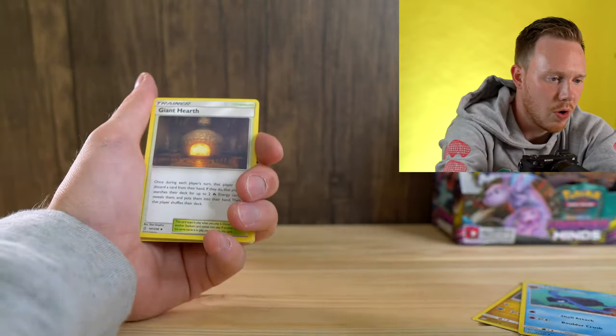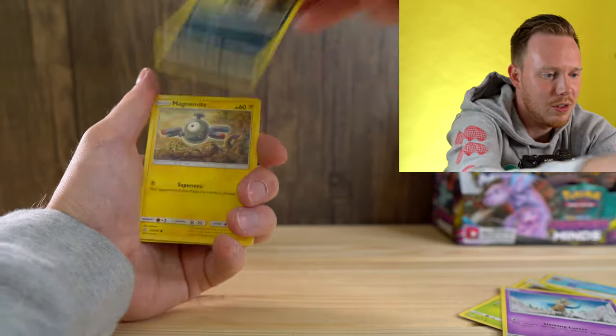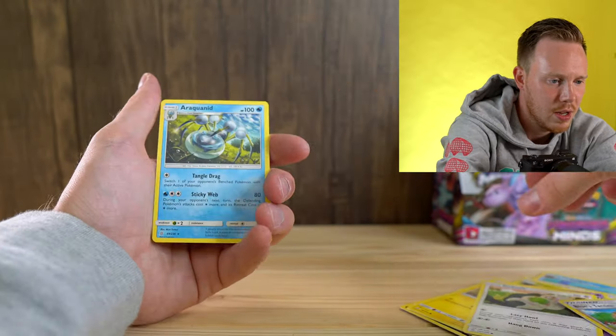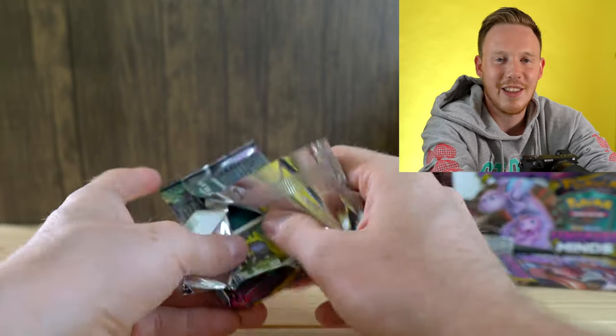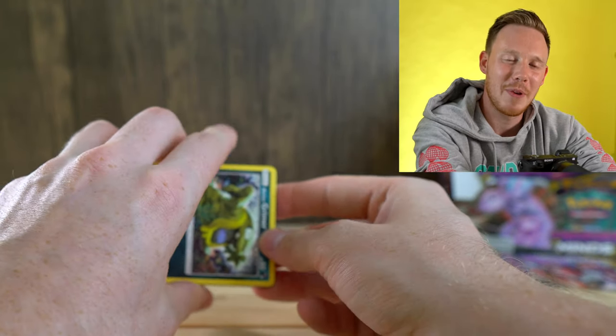Dragonair and Turtle. Giant Hearth. They suck. Homage, Sneasel, Magnemite, Slakoth, Blues Tactics. Okay. I think the best part of this whole video is just really opening the packs, at least for me. It's the most exciting part. It just reminds me of being a kid. Not the Pokemon part, just the opening card packs.